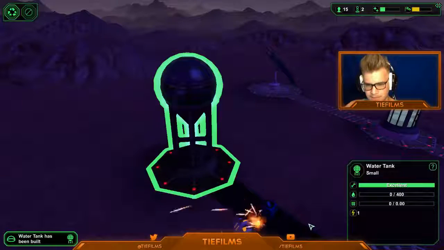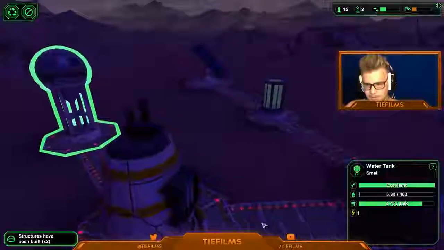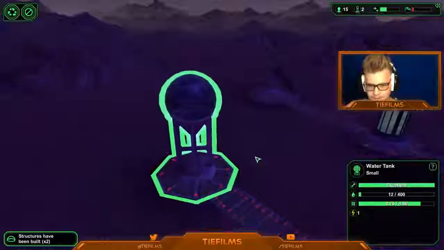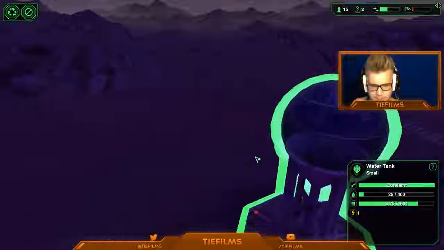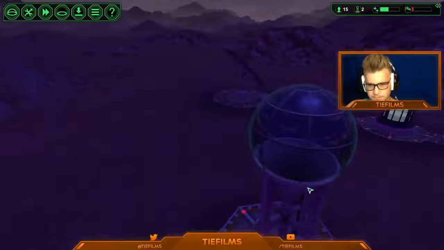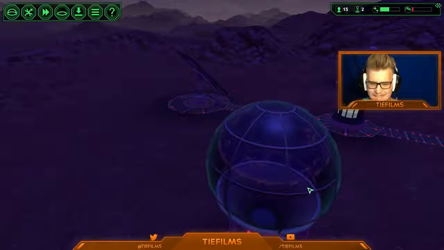Like, we have a water tank now, and we can start filling it with water. If our water ever goes down, we can use this water tank. I want to see it being filled. What do you look like when you're full? How much water will you really hold? Oh, there's the water. Look at that. That's cool.